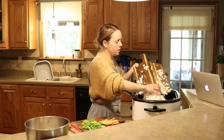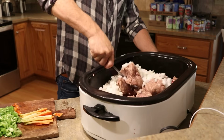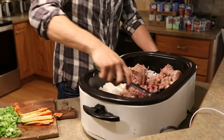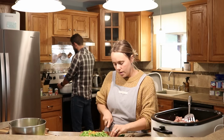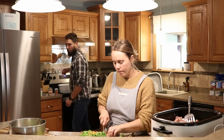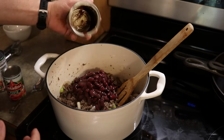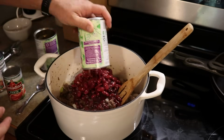So when I was cutting open the peppers, I was smelling them and trying to tell if they were spicy or not. It's pretty easy to tell actually, because if you cut open a pepper and it makes you cough or your eyes water, then it's spicy. So I was passing these spicy ones over to my husband to put in his chili, and I was taking the non-spicy ones and putting them in my chili.